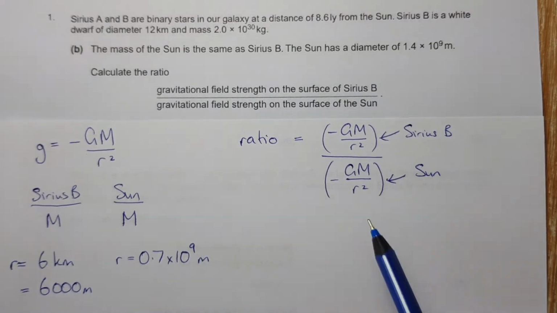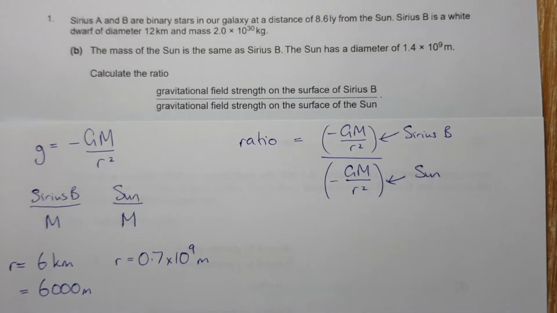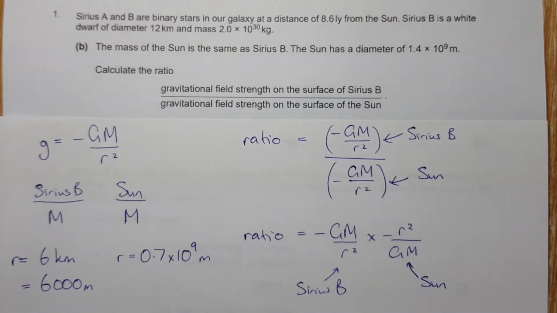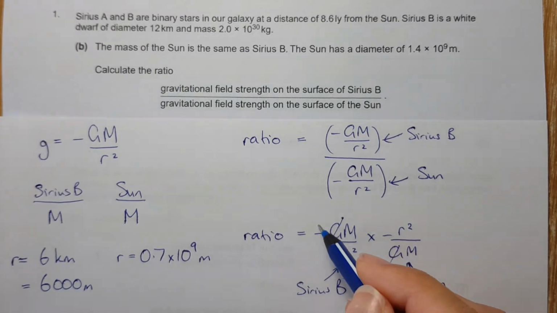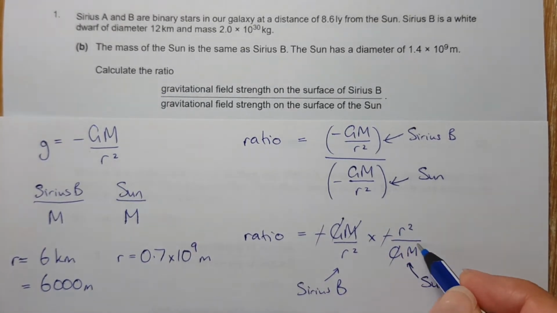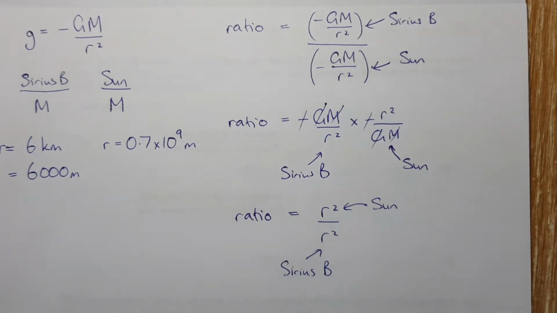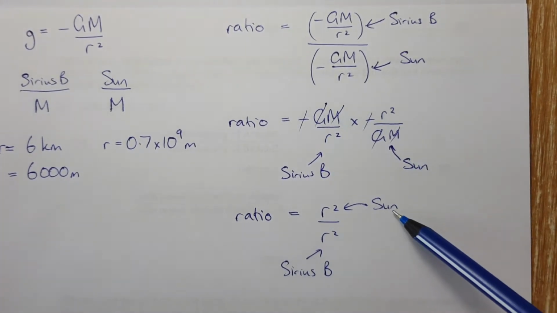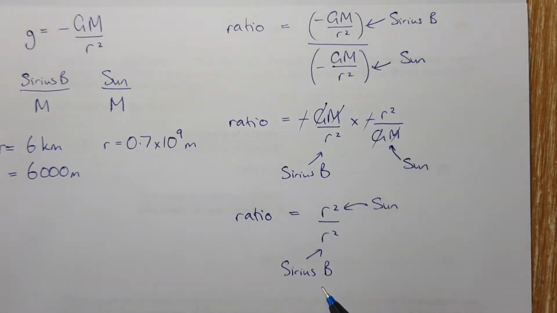And it's up to you, but I'm going to divide by the fraction, to make that look a bit friendlier there. And now I can cancel the things that are able to cancel. So cancelling the G's, cancelling the minuses. And remember that the M's are the same, so I can get rid of those as well. You've got to be careful not to get mixed up there. That R on top is the Sun, and that R down there is Sirius B.